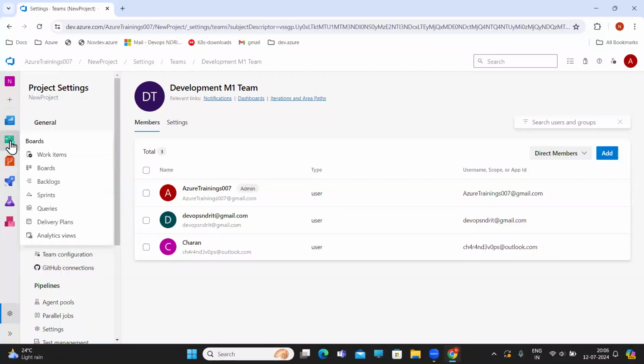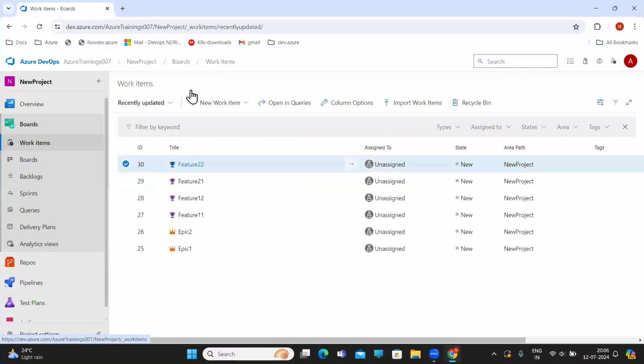So now go to boards under the new project. See here, there are multiple ways you can add the options. Yesterday we used this option. I will show you another 2-3 options. This is the best way. See here, this will be there irrespective of which page you are on.